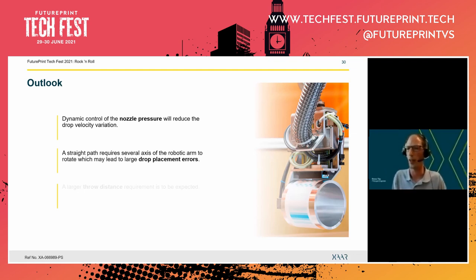So we use a robotic arm here. And robotic arms are very accurate. They are very accurate in moving from point A to point B. But they usually are not so good at following a path between A and B very accurately. So in terms of inkjet, we usually print along a straight line. But in order to move along a straight line, the robot has to change multiple axes, which can then lead to quite large drop placement errors. So you probably have to consider quite considerable image processing in order to compensate for this.